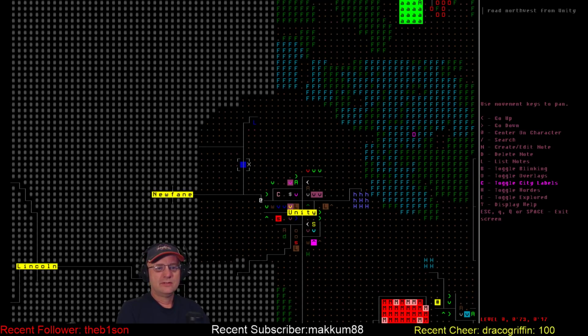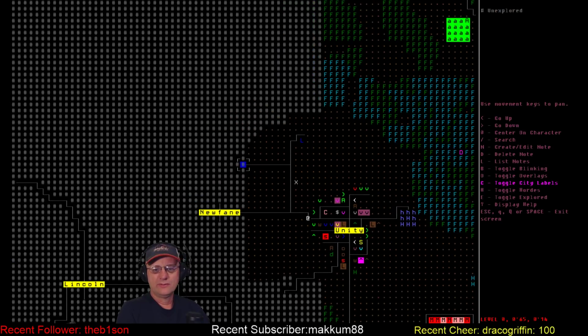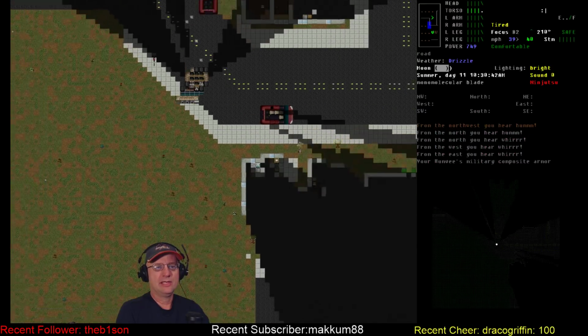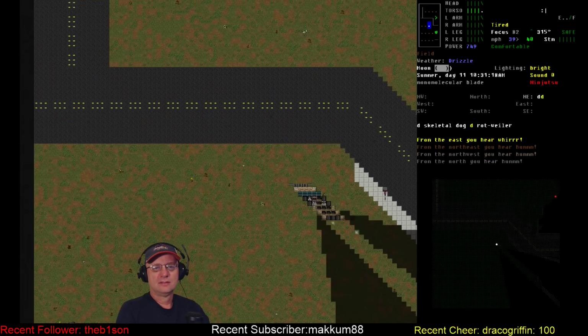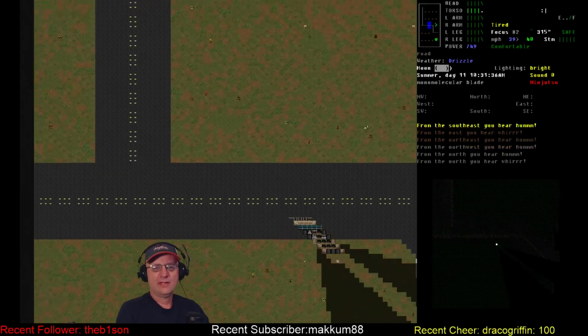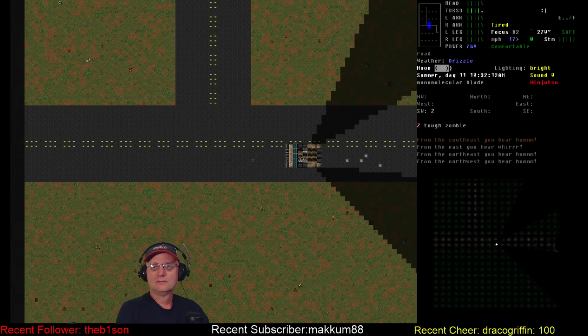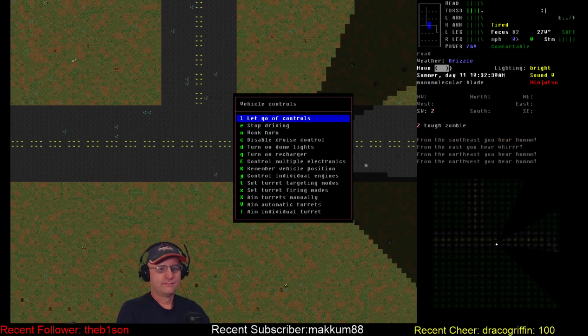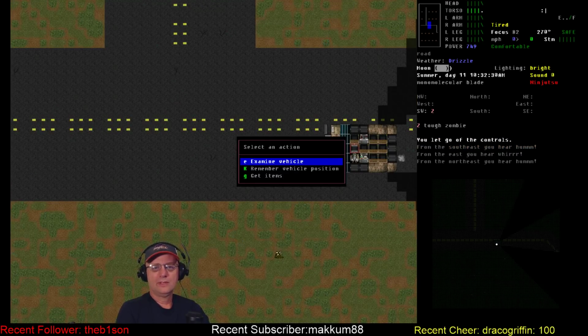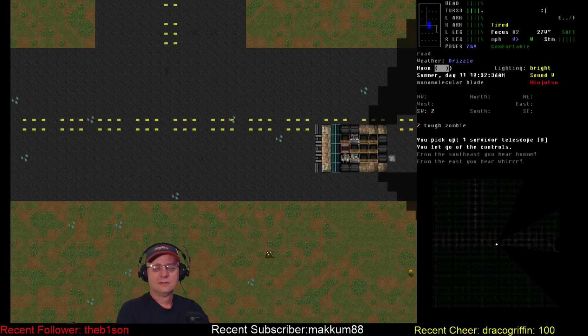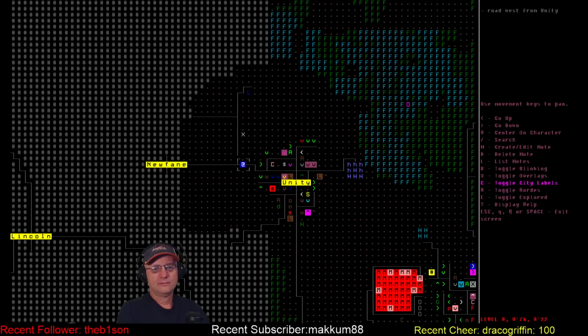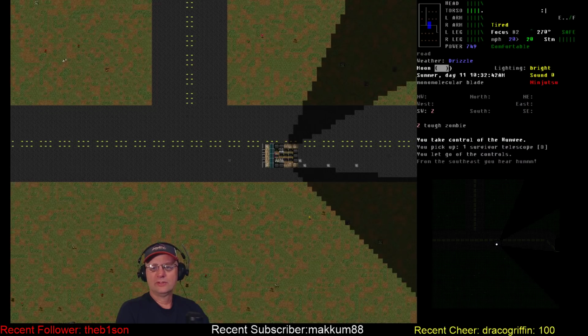Radio tower's not useful, and we just barely couldn't see that. I think I'm getting the credit for the telescope being near me in the vehicle here. I don't actually have the telescope in my inventory. Alright, let's stop for a second. It's sitting right here. I'll put it in my inventory and we'll see if there's any noticeable difference. Not sure that that's really showing me.